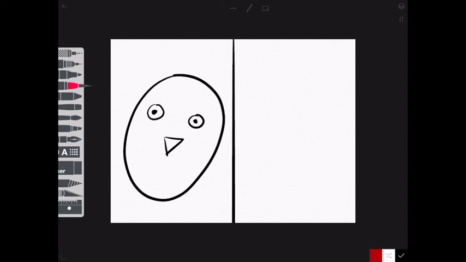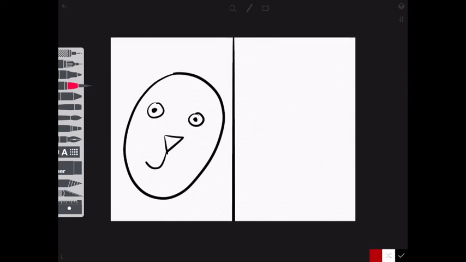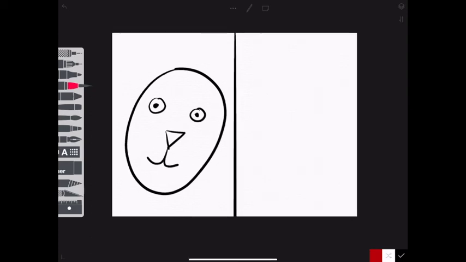Then I ask them to draw a straight line and a curved line and another straight line and a curved line. Some of them start to figure out what we're actually drawing now. Then I say, let's draw some diagonal lines in and a straight line and the same on the other side. Diagonal and a straight line.